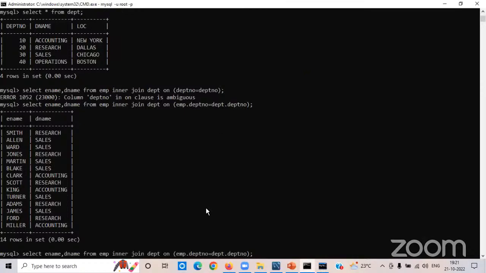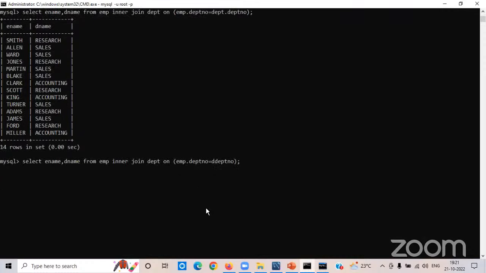Table qualifiers. Why is there a need for them? When we join, basically we are learning the RDBMS concept. Whenever the data is broken and kept in multiple tables, the joining column, the common column, is spelled exactly the same in most scenarios. So the application gets confused about where to fetch this column from, because this column is present in EMP as well as in DEPT. If you try to execute, the confusion is created.